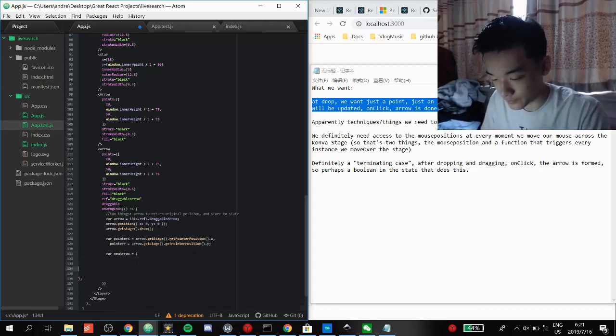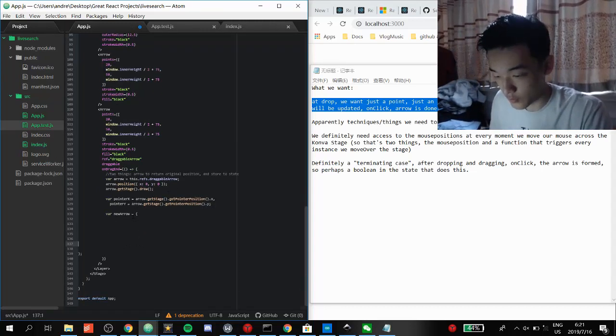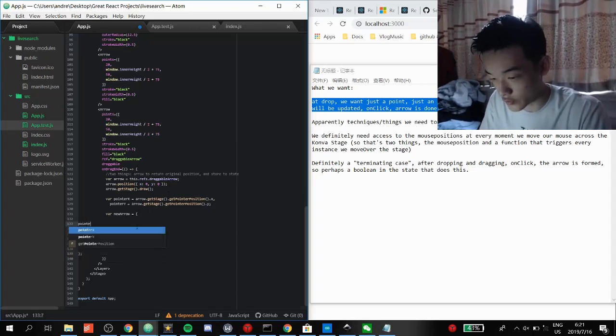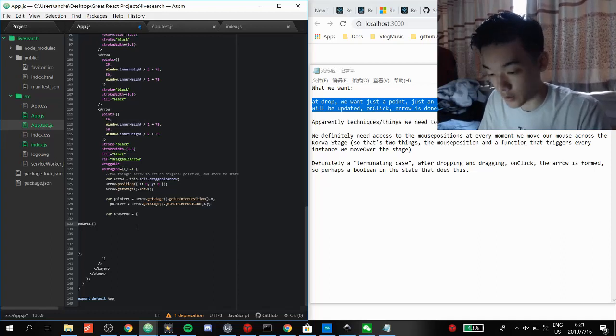Okay. So let me think about this. So yeah, the x and y can be 0 because the points will now determine where they are, because it is the mouse position and we don't want to change the x and y still. But anyways, I don't think I explained that perfectly, but this is what we're gonna do. Pointer x, pointer y, pointer x, pointer y.